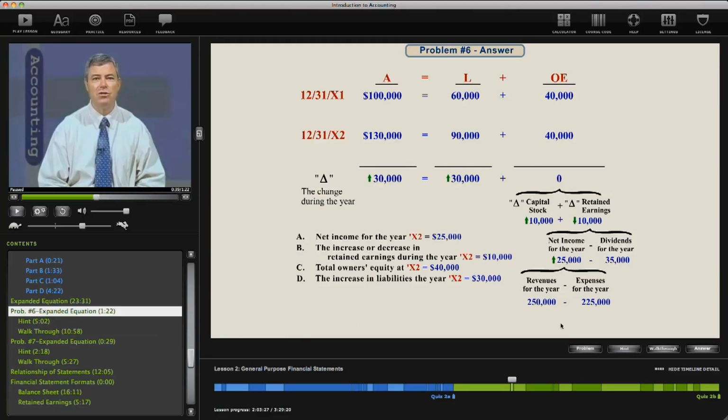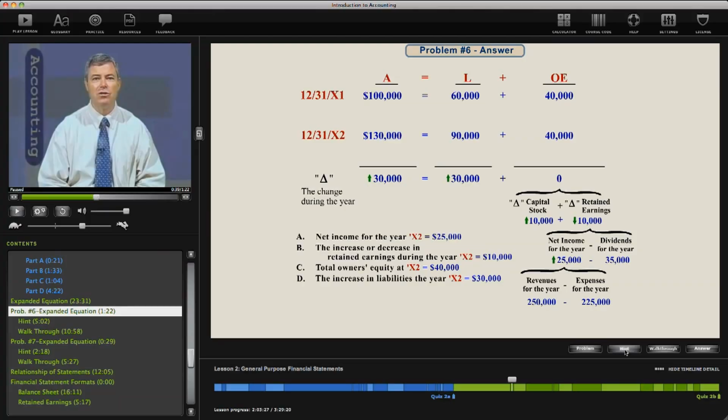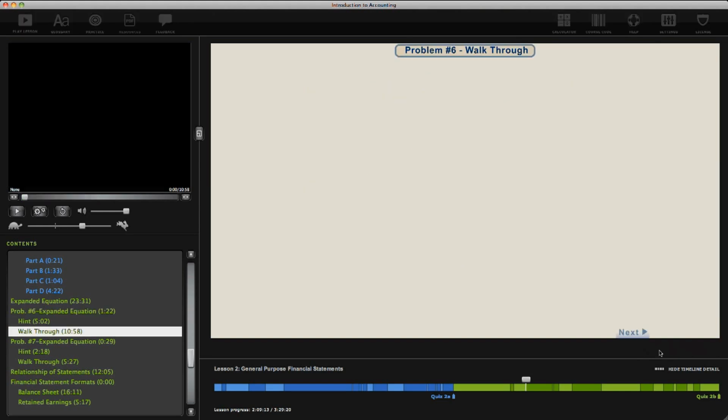And in that case, you have a couple of options available to you. One is the hint. In this hint, I will come up and I'll give you some explanation on how to get started with the problem. I'm not going to explain it in full, just how to get things going. If you have additional problems, you should click on this walkthrough. And I'm going to do that, and we'll watch this walkthrough for just a moment.